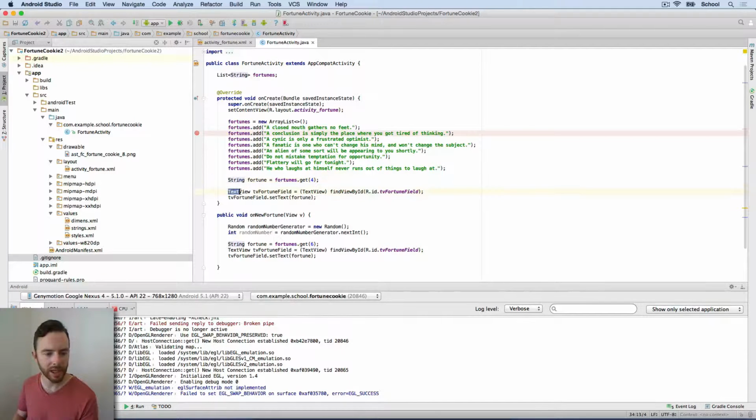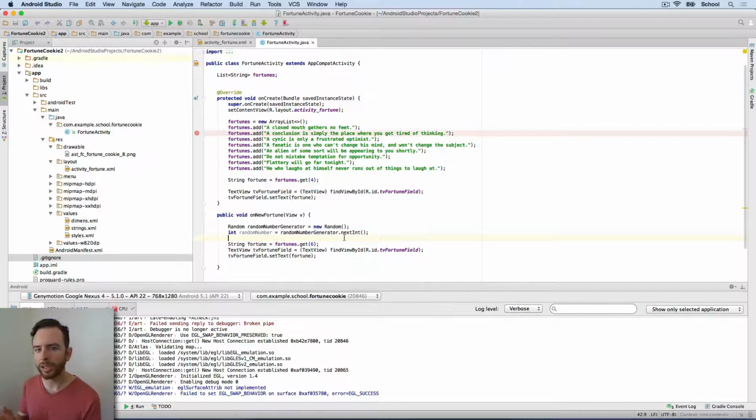String is uppercase, TextView is uppercase. Just take that into consideration for now, that int is a lowercase int. And what is an int? An int is an integer, and an integer is just a whole number, right? Like 1, 2, or 20, or 1 million. An integer is not a decimal number or a fraction.